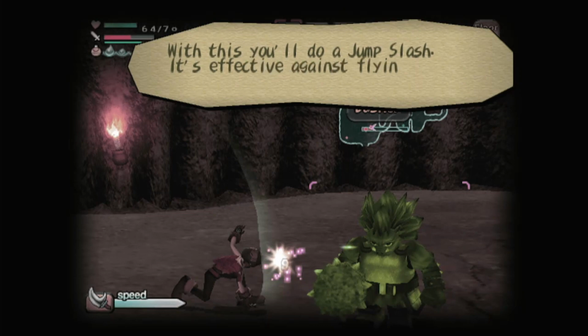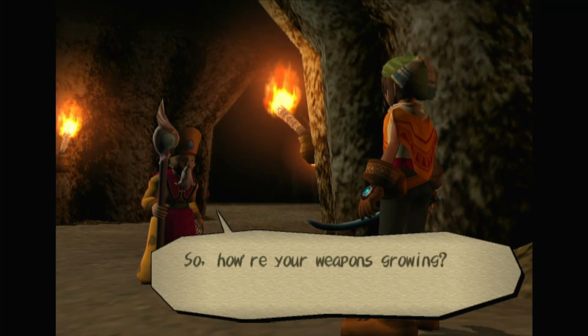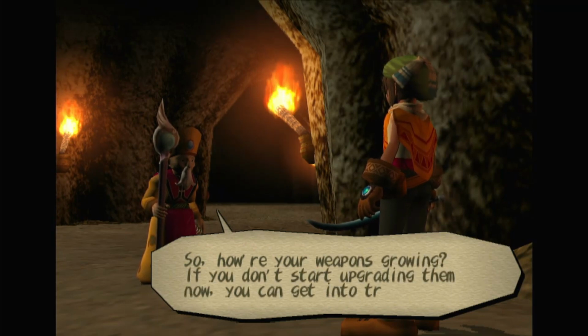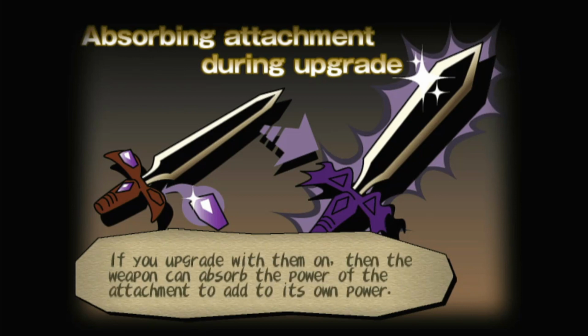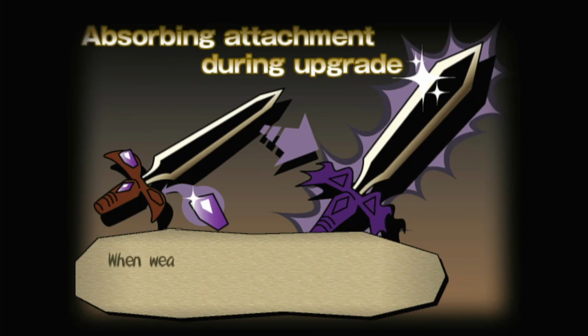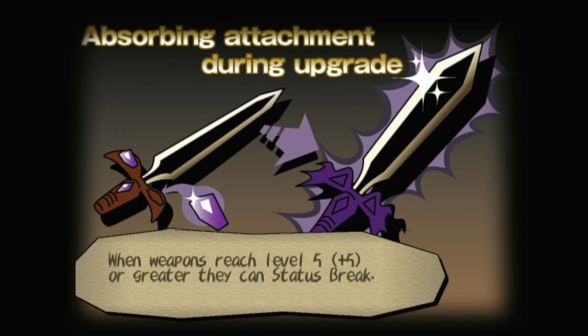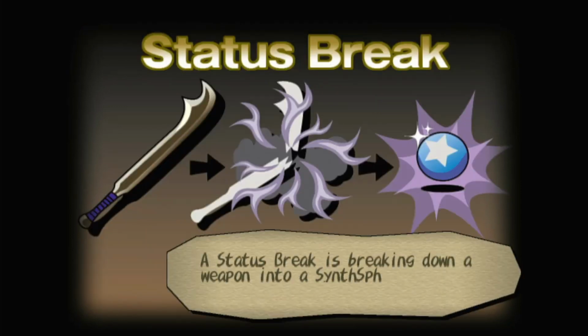With this, you'll do a jump slash. It's effective against flying enemies and ground enemies. Let's talk more about weapons. So how are your weapons growing? If you don't start upgrading them now, you can get into trouble later. Before you can upgrade it, it is a good idea to keep attachments on. If you upgrade them with Mon, then the weapon can absorb the power of the attachment and add it to its own power. But there is power limit for each weapon. There is no need to upgrade its ability beyond this limit. When weapons reach level 5, plus 5, or greater, they can status break. A status break is breaking down a weapon into a sin sphere that contains the power of that weapon.